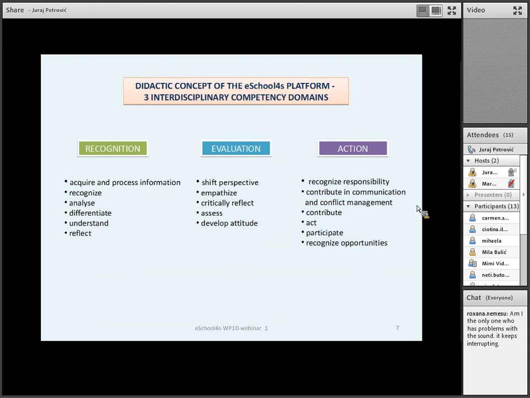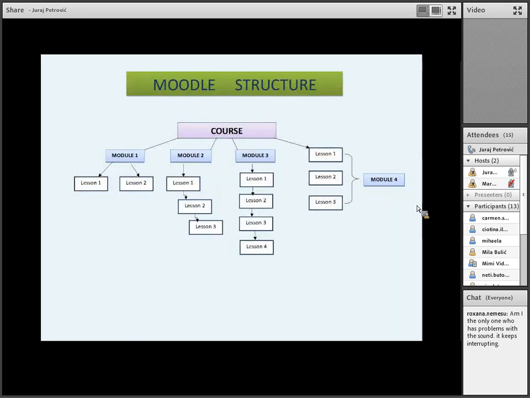Now, to introduce the structure of the Moodle platform, and we will show everything on an example. On the main page, you will find some general topics or general themes. They are called courses. Every course has an introduction, and within each course, you will find modules, which are smaller units. All the modules are relevant to the course theme, but they do not follow each other in any order. Modules consist of even smaller units called lessons. All the lessons within a module are connected. Lesson is the smallest unit in Moodle.